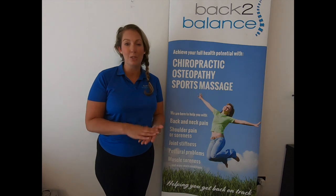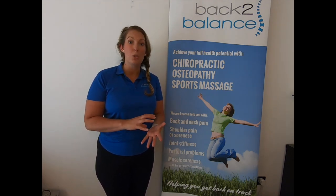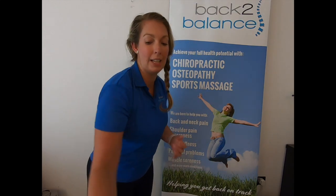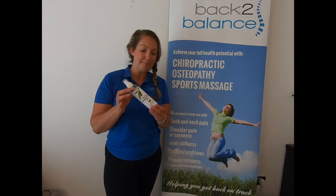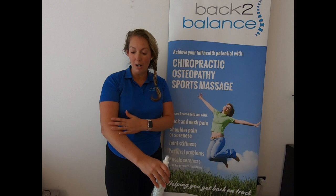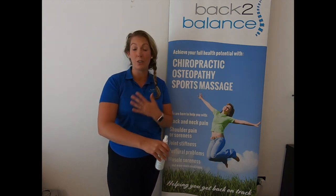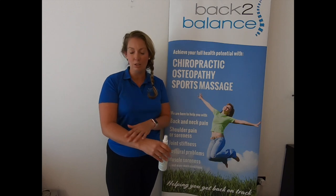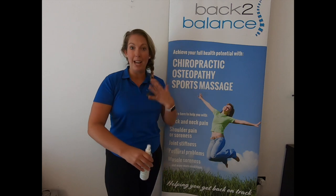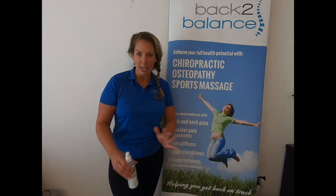Again, you do need to speak to your healthcare practitioner about this, but you can use it in many different forms. Sometimes you can put it on your skin. We sell these at the clinic. It's a magnesium spray oil, and I tend to recommend people put it on in the evening. I just don't like the feeling of it on my skin personally, though lots of people don't have a problem with it. I put it on at night, and you can put it anywhere on the body. It doesn't just have to be on the painful bit.